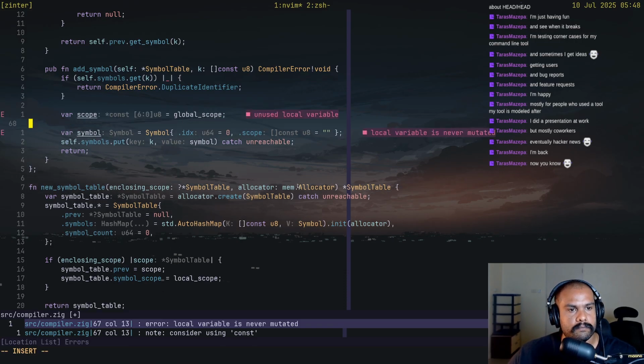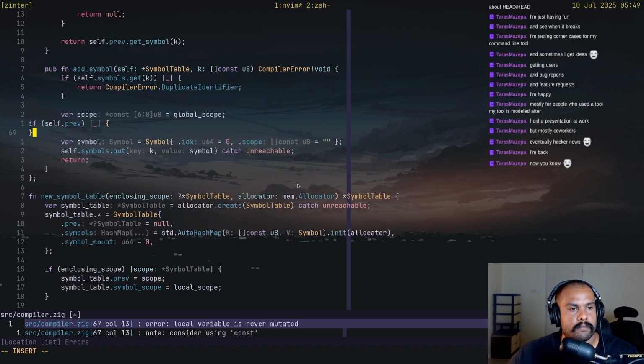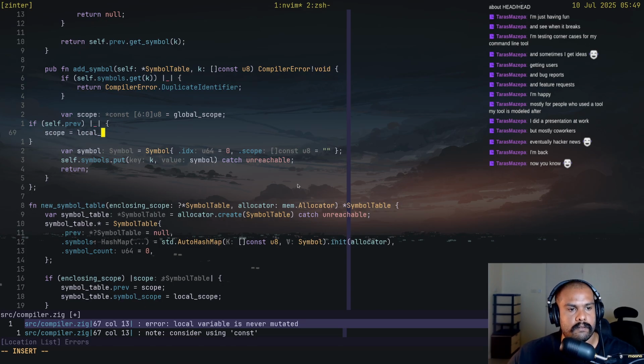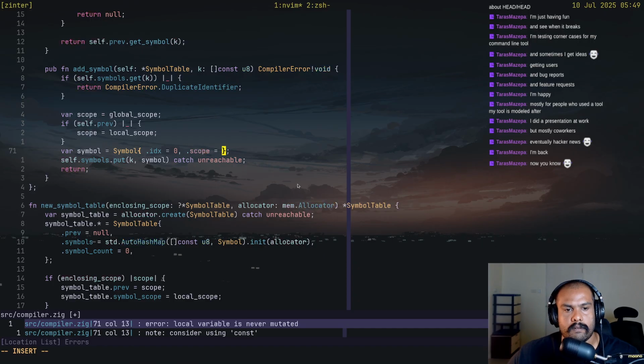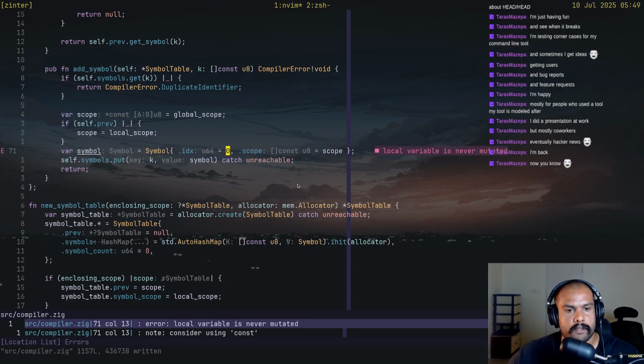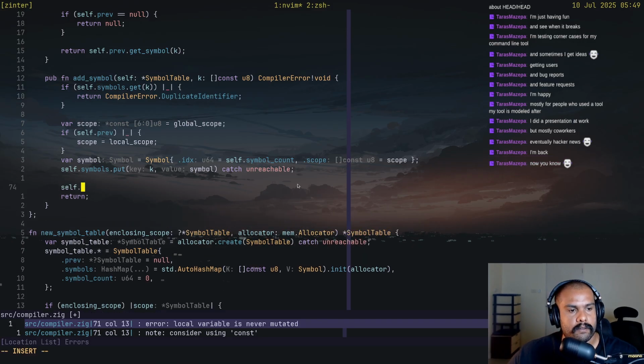Scope. If self.previous. So be scope. And then index can now be self.symbol_count. That symbol_count plus equals 1.